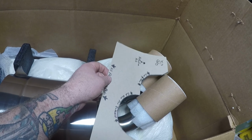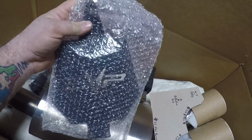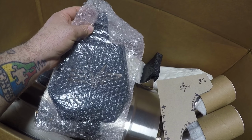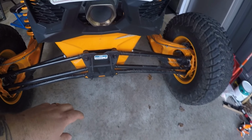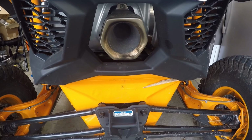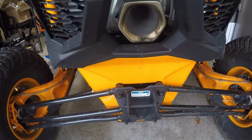It is going to do away with the center exhaust section in the back there, which they just so nicely decided to make this really nice high quality center section block off plate for. I wanted to block that one off because we've got some plans coming down the road for putting something in the center area of the back of the machine. So that will be blocking off this center section where the exhaust is at right now, because I want to be able to utilize this area for something else somewhere down the line. Well, we got pieces of fuel hanging out here, but yeah, that's all right.